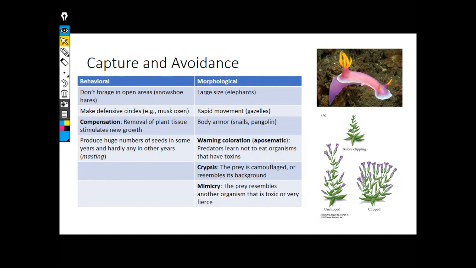Okay. Defensive circles. This is the second one. We see in slightly larger organisms, particularly mammals, caribou, musk oxen, any ungulate hooved animal that breeds in groups tends to do this. Okay. The larger organisms will put their butts out and put like the smaller females and babies in the center. This makes it difficult, honestly, for anybody to be picked off because then they just sort of become like one large animal.